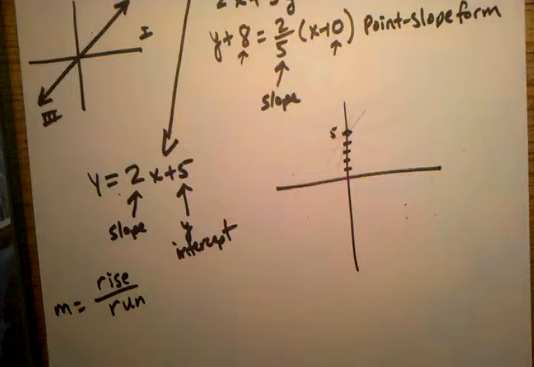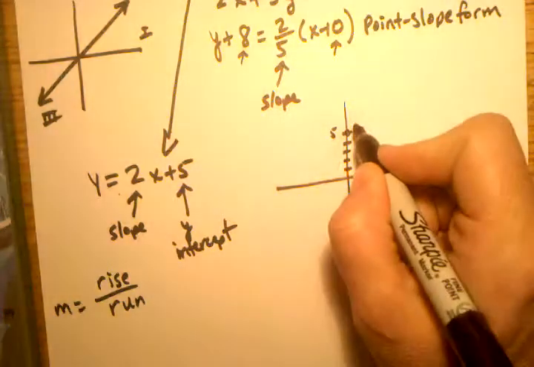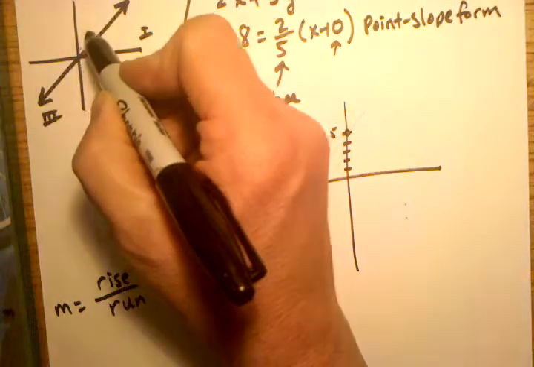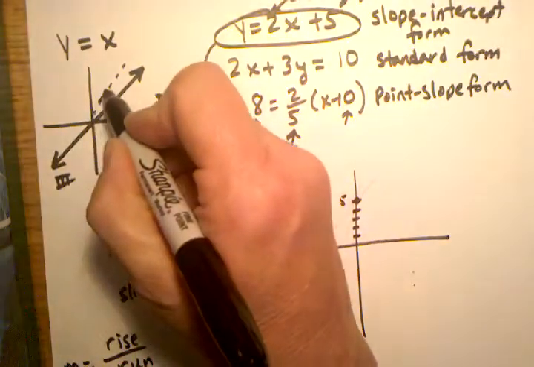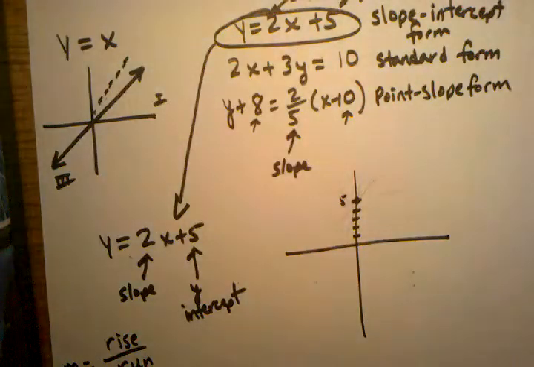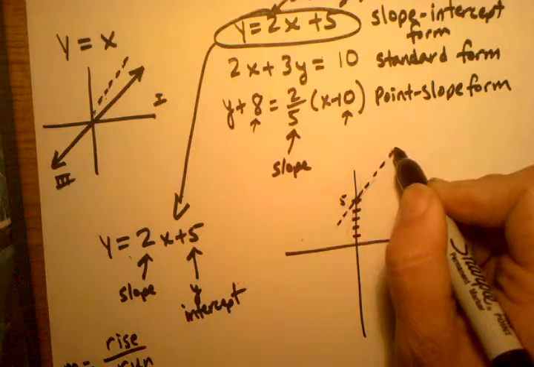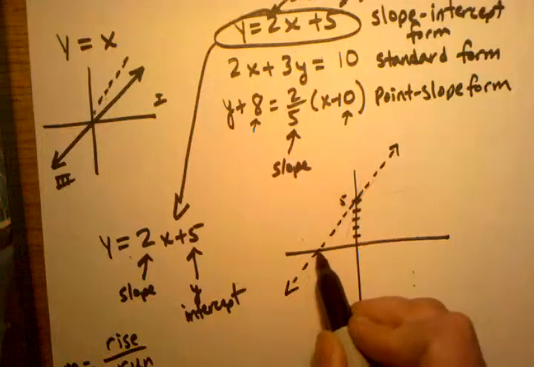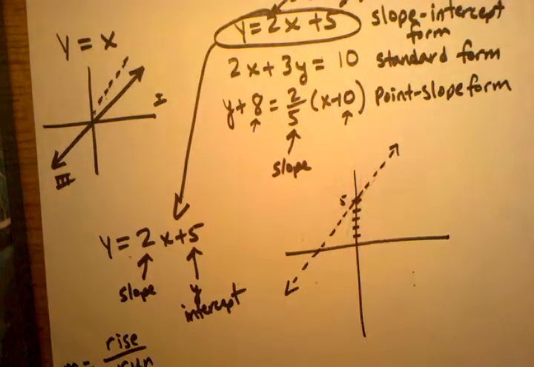So I know now that 2 as my slope for this particular line gets me a line that is sloped not quite like this, but a little bit steeper. It'd be something like the steepness of maybe that line. So I'm going to try and replicate that and bring it over here, and I'm going to say it's something like this. I don't know quite where it's hitting the x-axis, but I do know it's hitting the y-axis at 5, and I do know the steepness is about like that.